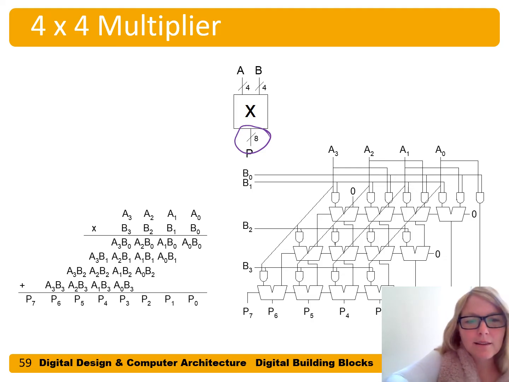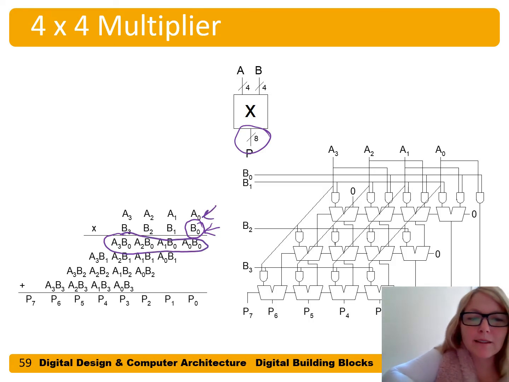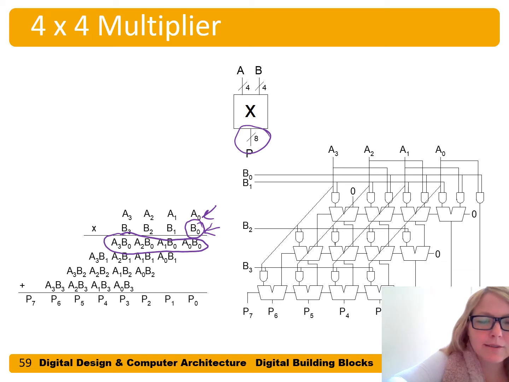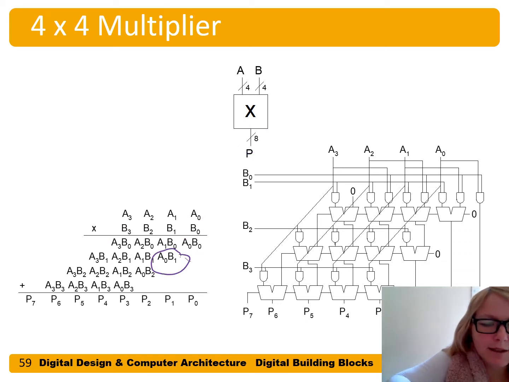And so we can see, like I said before in words, these partial products are going to be the multiplier ANDed with each bit of the multiplicand. So B0 and A0, B0 and A1, B0 and A2, B0 and A3. And now we should move over a spot, and then we get B1 and all of those bits. B1 and A0, B1 and A1, B1 and A2, B1 and A3. And same thing, B2 and all of those multiplicand bits. And finally B3 and all of those multiplicand bits. And then we add them together to get the final product.